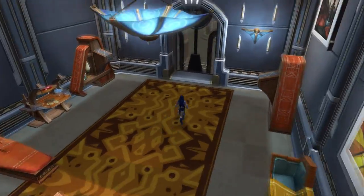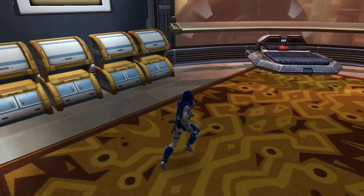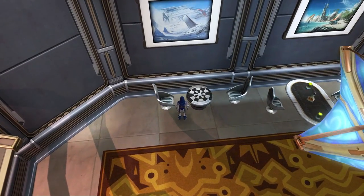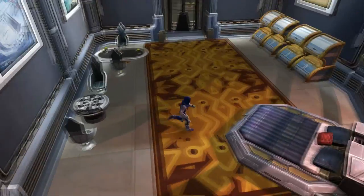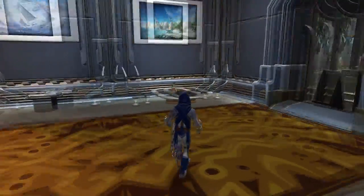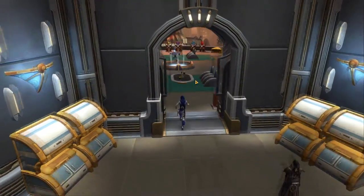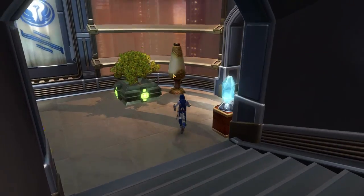I'd say this is the guest room. And finally, the room in this one is just another bedroom. Ooh, let's play whatever this game's called. I can't remember what it's called. It's not chess. Well, space chess. Yeah, space chess. And some nice little storage rooms as well. Seriously, this is just a very neat stronghold. It's nice and tidy. It's not too cluttered. It's very, very nice. I love it. I really do.